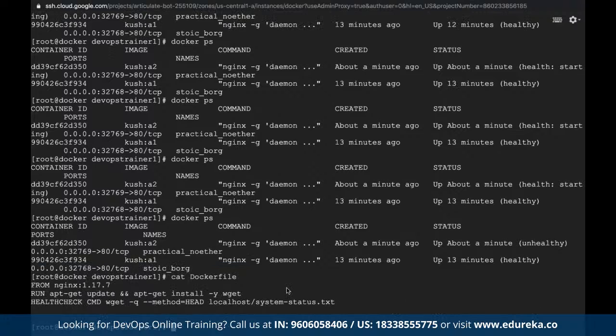What I have done is, to validate whether my system is healthy or not, it is looking for a system status.txt file. Inside the container, I've defined a location, the localhost default location of Nginx, and inside that it looks for a file called system status.txt. If that file is present, then the status is healthy. If that file is not present, it is going to say the status is unhealthy. As far as I remember, in the current logic I gave, I nowhere put logic to create this file called system status.txt. We did not give any logic to make this healthy.